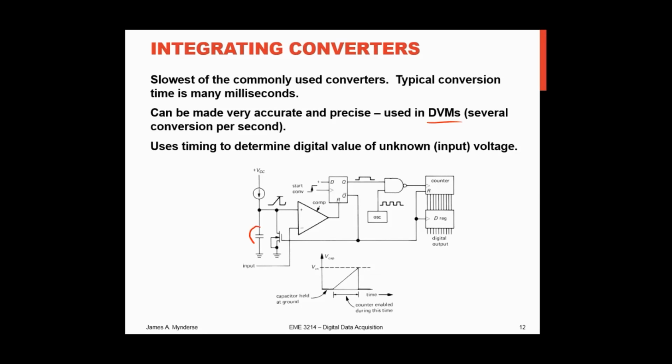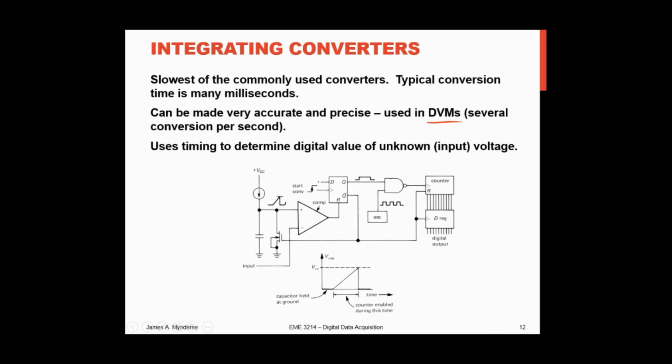I have a capacitor here, and it's connected to my VCC. And when I'm not using it, this capacitor is connected to ground through this transistor here, okay? So that transistor connects it to ground. My voltage on that capacitor is going to be 0.